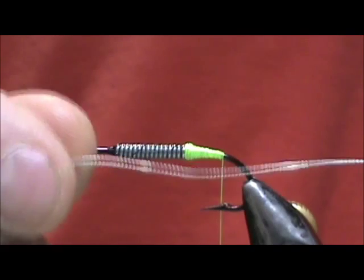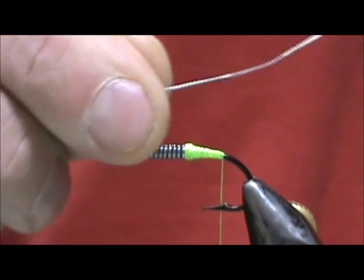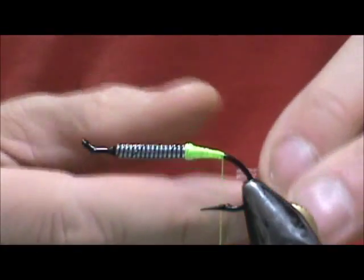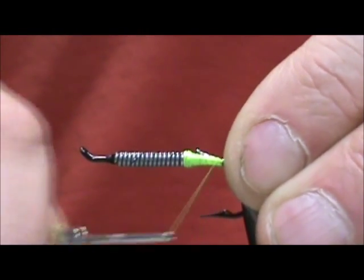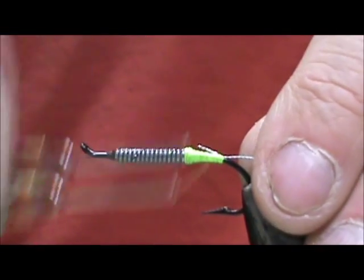Now at the tail I'm going to start by tying in the tag and rib, and that is oval silver tinsel. I'm going to tie that in, and I'm keeping the tag a little bit long there.